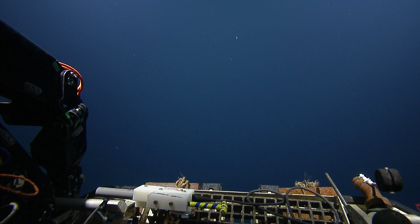When we started this dive, we went through a really thick layer of pyrosomes. They're also called sea pickles. These are invertebrates, but they're actually part of the phylum Chordata, which is the same phylum that we are a part of, the chordates. It's actually a colony of many individuals that makes these tubes that look like clear pickles, and they filter feed and pump water through their bodies to capture minute particles.